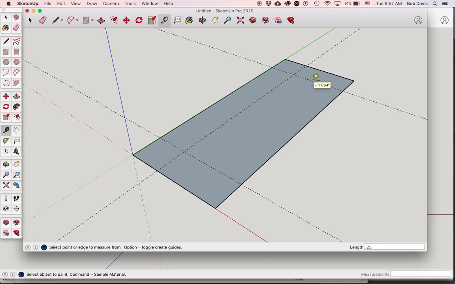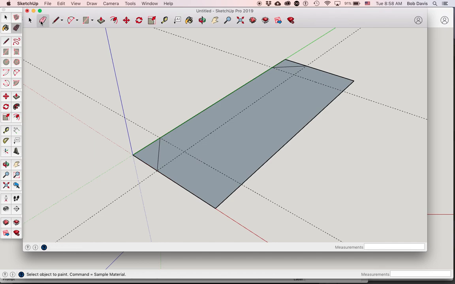And again, none of that was done holding the mouse button down. Everything is single clicks. Next, we'll get our line tool, and we'll go from this intersection to that intersection, and then we'll go to the other end, and we'll draw a diagonal line down there as well.